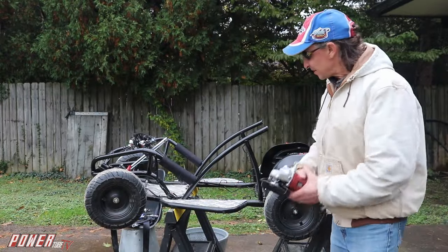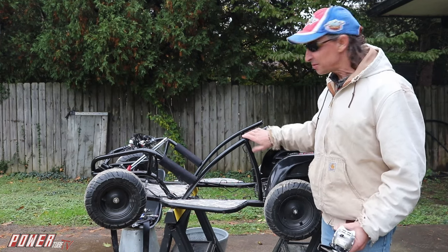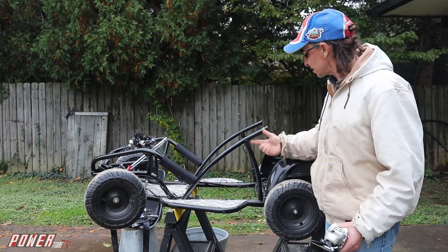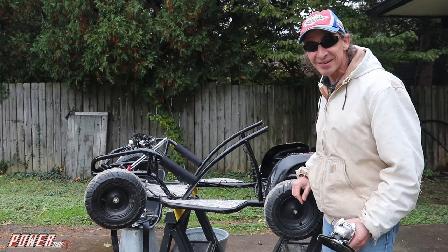Okay, as I kind of figured, these bars, which I left long just in case they would come in handy for something, they ain't. They're just in the way, so I'm going to trim these bars off, and then we'll get ready to put the seat in here. Let's go.